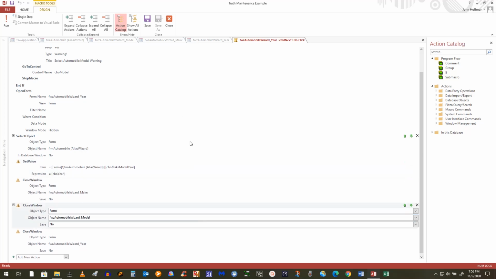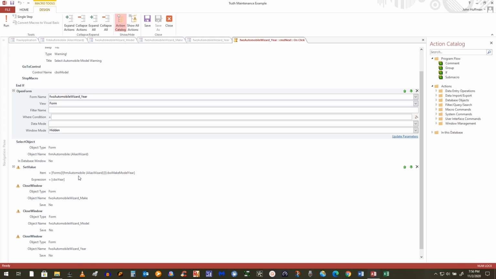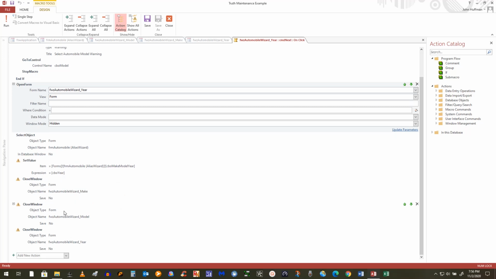It's structured a little bit differently on the other one, and this only had the one field that's going to get the value that represents all three, where the other ones got three fields, one for each one of those, the make, model, and year. And then I'm going to set the value to the CBO for make, model, year on that subject form, to be whatever the value is on that CBO year. Because remember, it doesn't just represent the year, it represents the make, model, and year, just like on the last example, all right? And then I'll close down the wizard.